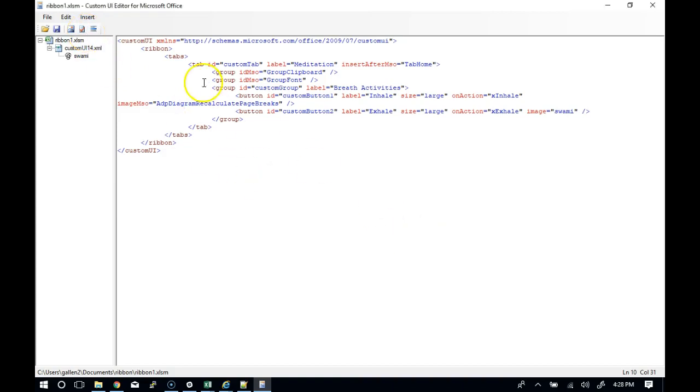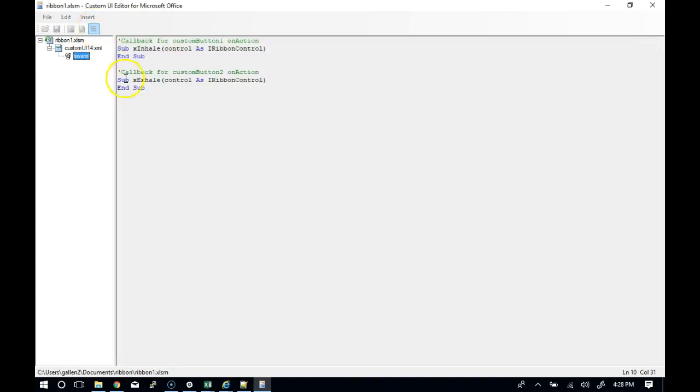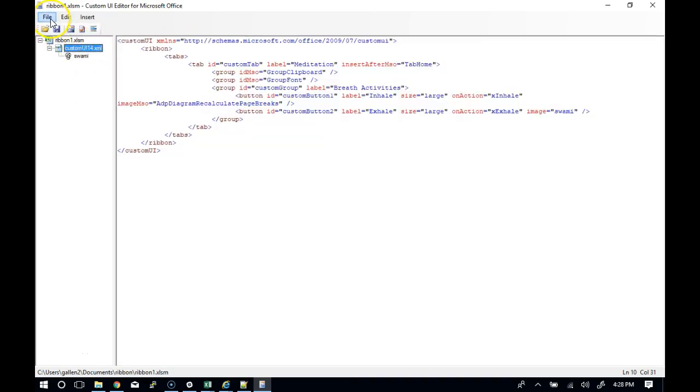It looks well formed. If I want to, I can come back and look at the stubs. It will have regenerated one here. But I've already got what this looks like. And the thing that's hard to remember is that it's going to take something, some variable, as an iRibbon control. Well, I've already got that in my code. I can just copy the other procedure, so I don't have to worry about it here. So I will save and close.